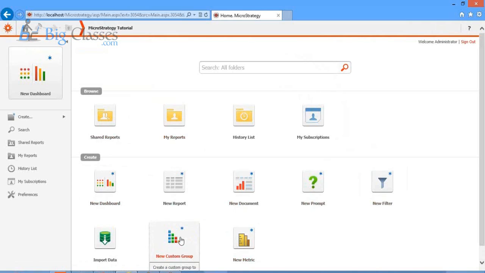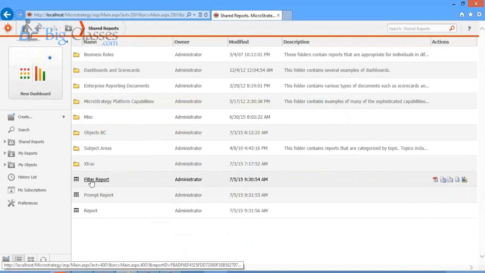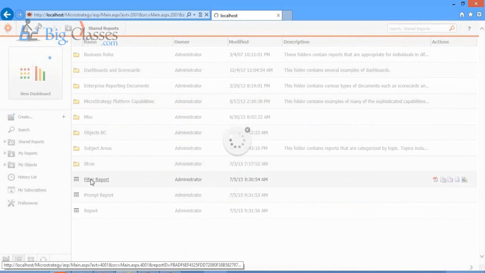This is just a web interface where you can browse to the required folders and run the reports. If I go to one of our report folders and browse it, with a single click my report is executed and data is displayed.